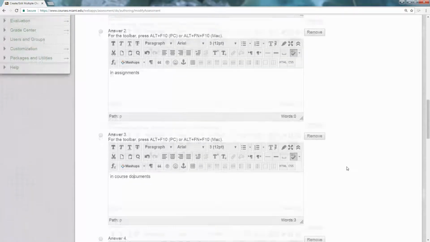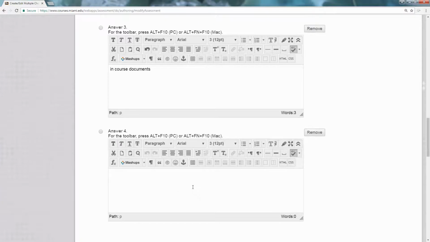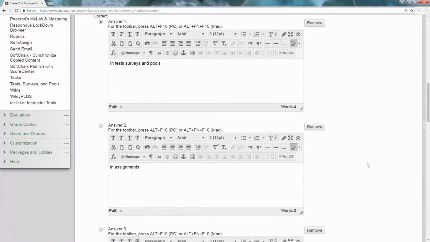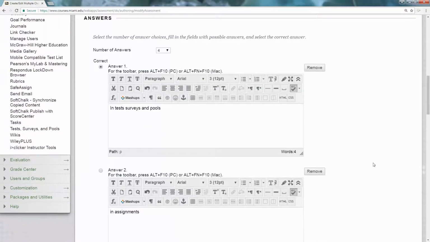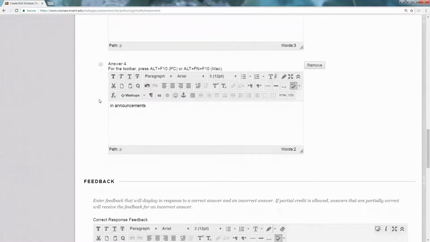We could spell that correctly. And then our answer number 4 will be in announcements. And so we can see that we answered all of our answer choices. And using the radio button next to each answer, we've chosen which one the correct one is going to be.